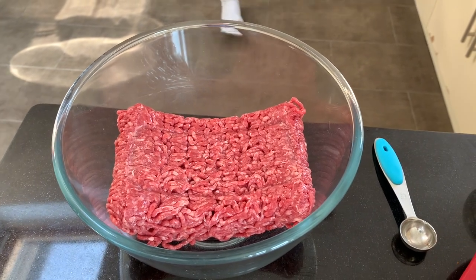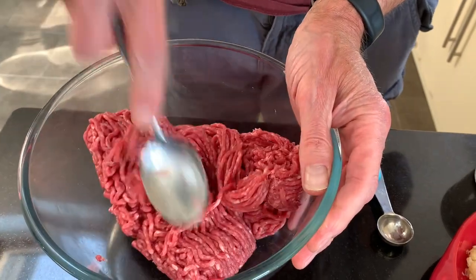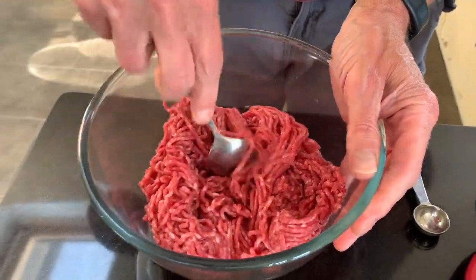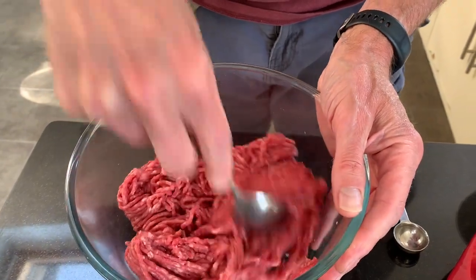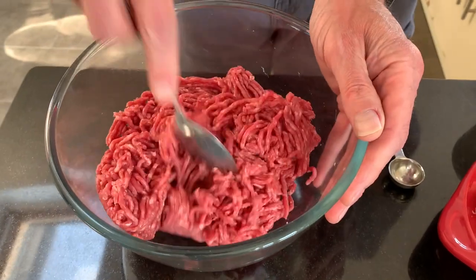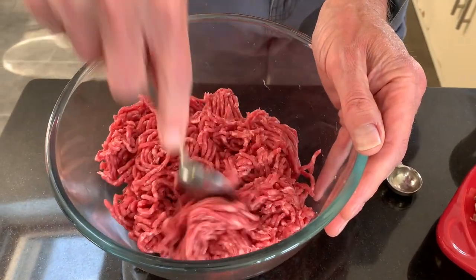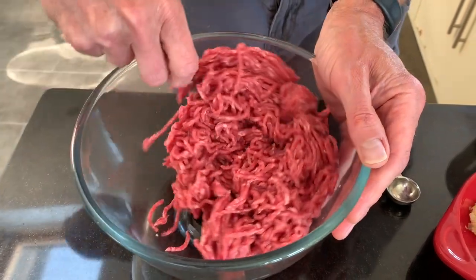Let me get a spoon. Well prepared. Well, so why do you need a 10% rather than a 5% mince? Because what you want the burger to be is nice and juicy in the middle. And if you get it too lean, you know what I mean, it's just going to be too dry. You need that fat content.